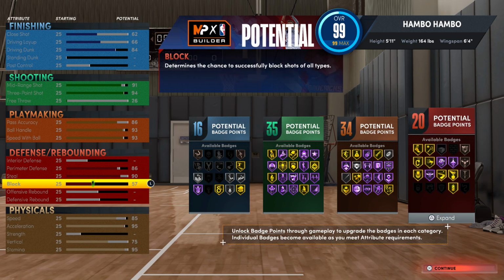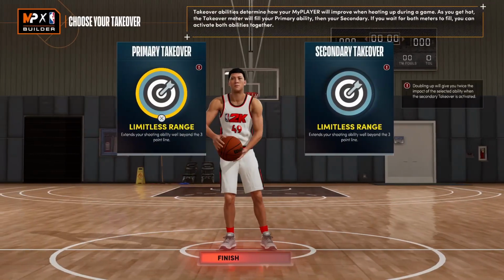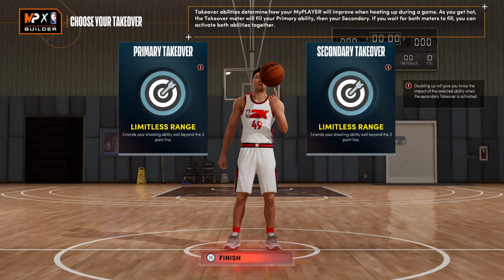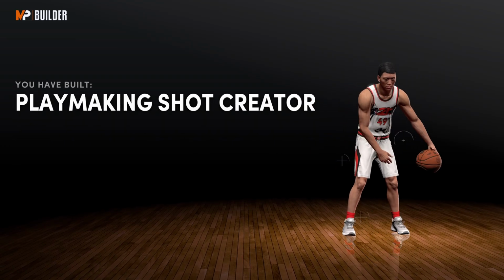Now, if you want free throw on this build, all you're going to want to do is drop down your speed with ball rating to give you a 74 free throw, which is pretty good in my opinion. For the takeovers, obviously on this build, you're going to want to go double limitless range. Honestly, I think these are probably the only takeovers that make sense in my opinion. And then you guys can see I built a playmaking shot creator, which definitely makes a ton of sense as a name.